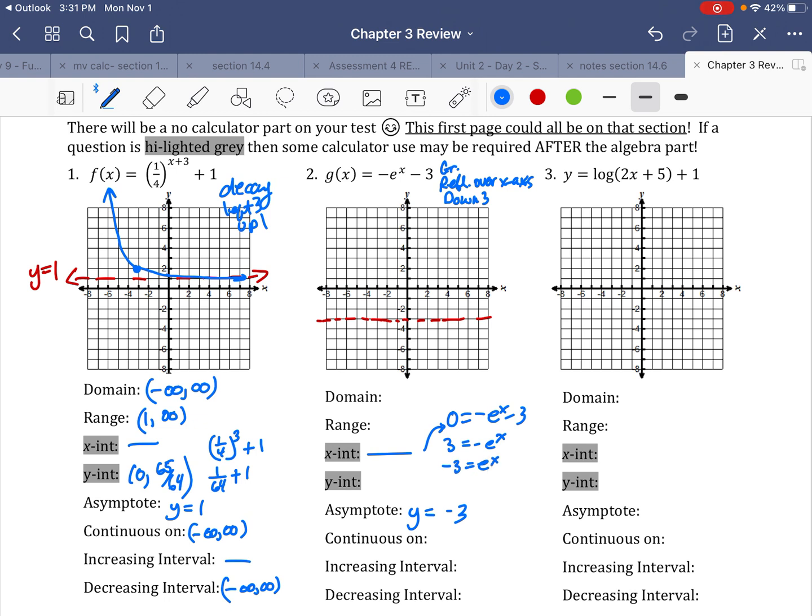So think about solving this. If I was going to solve this, I would have to take the log of both sides to get this to cancel and get myself an x. Well, I can't do the ln of -3. And also, e to a power is never going to have a negative answer. So that's another reason why this does not have an x-intercept. If it did work, then that's how you would get the x-intercept, but it does not.